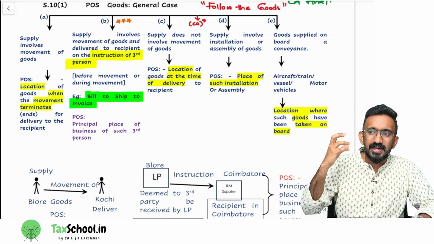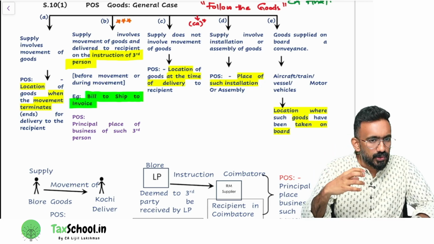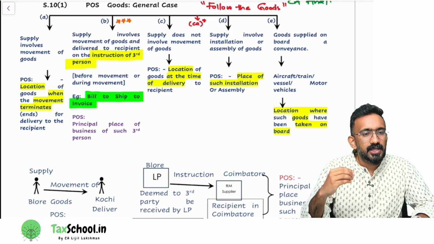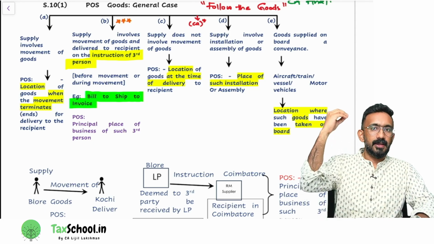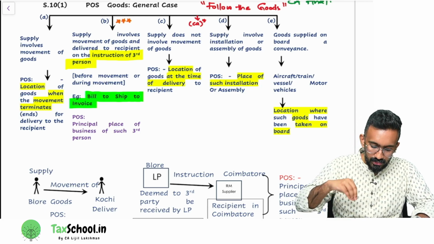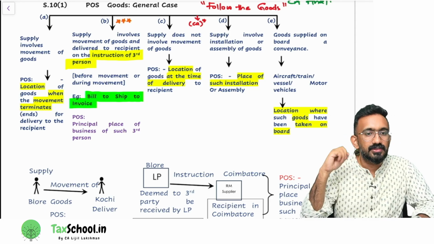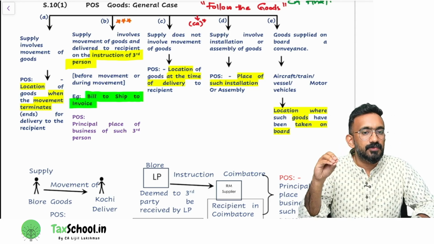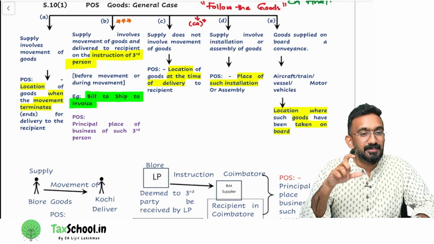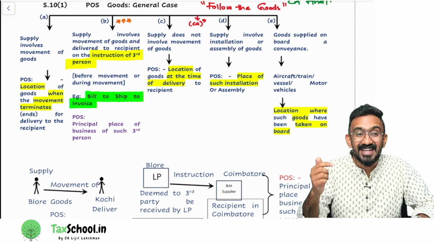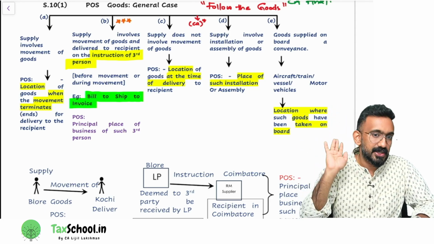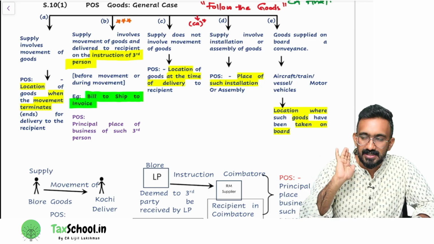Suppose goods are sent from, say, a supplier located in Bangalore, supplying goods to somebody located in, say, Maharashtra. Now the goods are going from Karnataka, Bangalore to Goa, Goa to Maharashtra. What will be the place of supply for these goods? Since it is going through Goa, would Goa also get some revenue? No. Where the delivery terminates. So where the goods are finally reaching, that will be the place of supply. Follow the goods. That's our understanding.